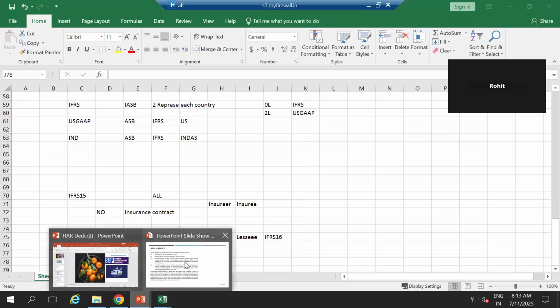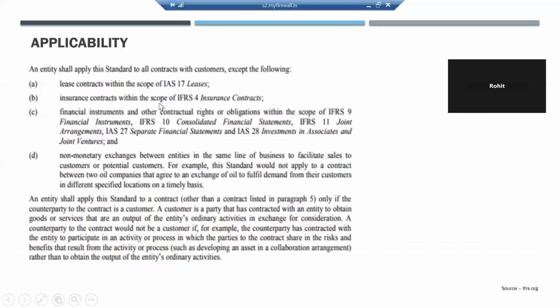Okay, now let's go here. So let's try to understand the cases where IFRS 15 is not applicable. Why do we need to understand this? I'll explain this once we understand all 4 or 5 exception scenarios. Then you tell me, with an example I'm quoting, whether IFRS 15 is applicable or not. One is lease contracts, it's not applicable. Insurance contracts, it is not applicable. Financial instruments such as IFRS 10, consolidation of financial statements, or IFRS 9, or IAS 28, etc. These cases are not applicable.